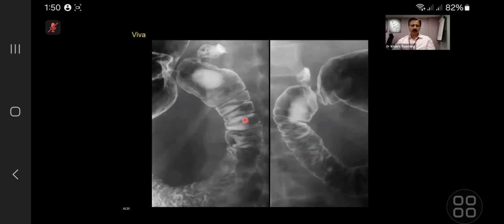This is a different patient. This was a double contrast study, spot films of the duodenum. There is a fistula. And this fistula, there is a structure here, and you have to stretch your imagination. What can happen? This is the first part of duodenum, and next to it is the gallbladder. So in chronic cholecystitis, what happens is that there can be fistulas between the duodenobiliary fistulas.